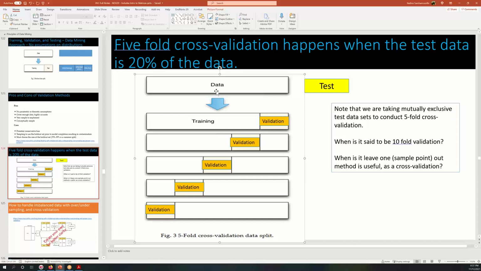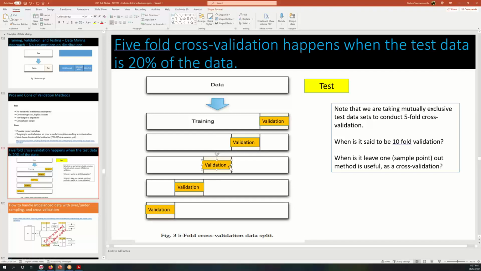in samples. So what happens, if you have 1,000 samples or 10,000 samples, you split it into, let's say, 5-fold cross-validation. You take 20% and keep it for validation, and the remaining 80% you use to train the model, that is model 1. Then you take the same data, split off a different, mutually exclusive 20%, and the remaining part as training, and then validate on this one. That is model 2. Now in model 3, you do the same thing. 5-fold means you get 5 models, because you are folding 5 different ways. It's a different validation data set compared to the previous ones.